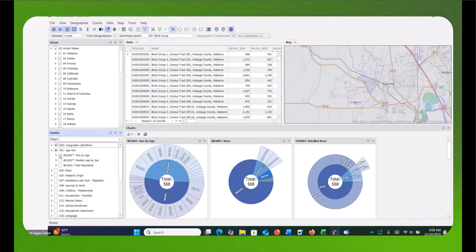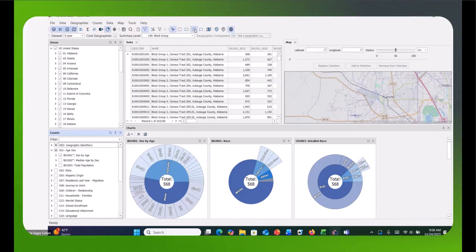To run the radius then, it's very simple. All you're going to do is come up to this little circle with the plus inside it. If you click on that, you'll then see it'll open up this section where it'll ask you for the latitude, the longitude, and then the size of the radius. So I'm just going to put something in that'll give us the middle of the country.